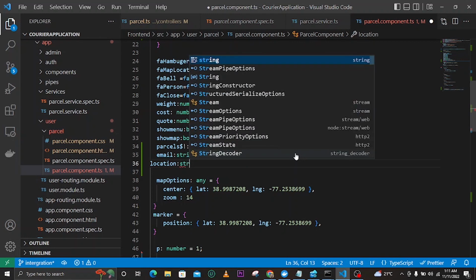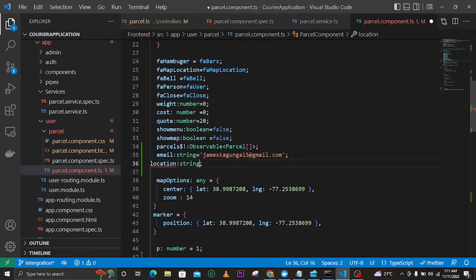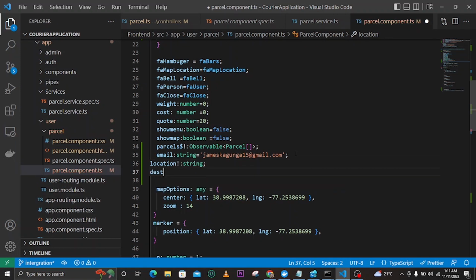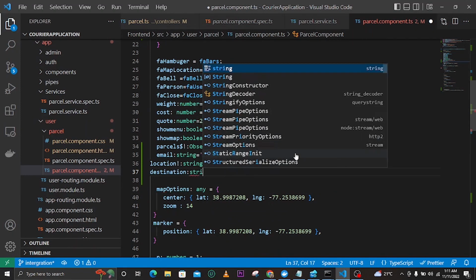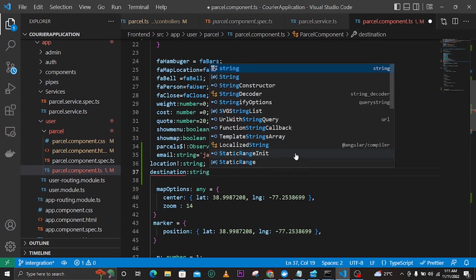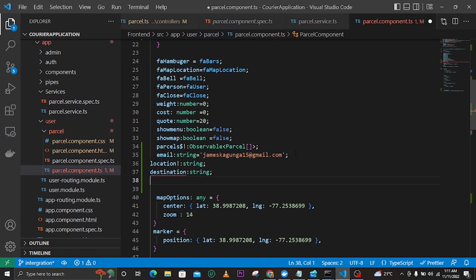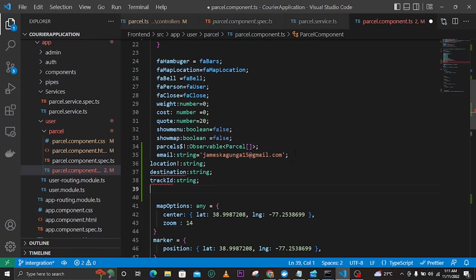So we just say string, just like that, and we give this an empty value. So we need destination just like that, and then we should give this a string. So just like that, and then we need track ID, and this is a string also, and we need also weight. I will show you what I want to do here, so hang on there.